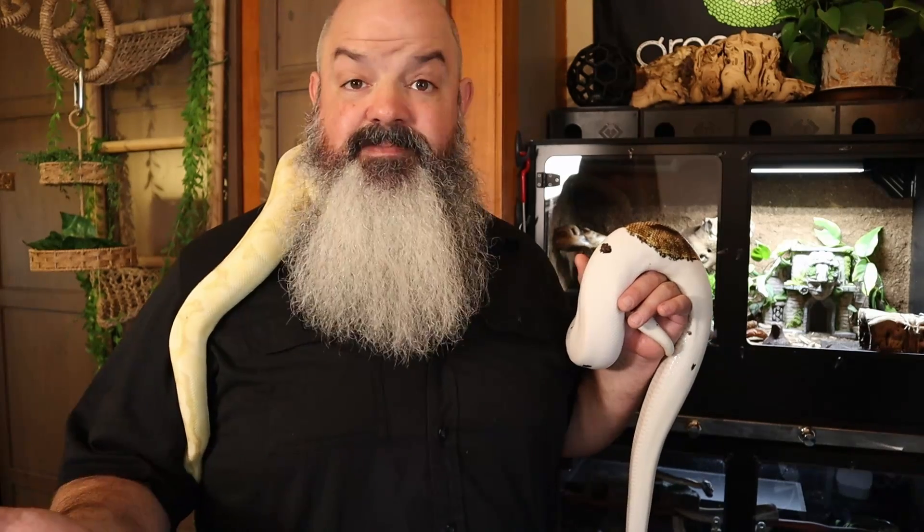When I purchased this snake from Garrick DeMeyer he told me that he had been holding him back because he wanted to prove out his genetics because he had some weird stuff going on, but he sold him to me as what he knew he had, which is banana, enchi, and orange dream. He said that he probably was super enchi, he possibly was super orange dream, and he could have fire and/or pastel in him as well, but it's just difficult to tell. So there was a lot to prove out but now we have the Inspector's genetics separated across nine babies that tell the story of what we're dealing with here.